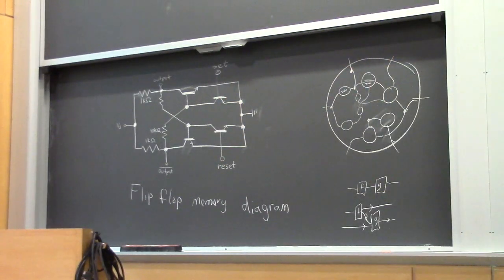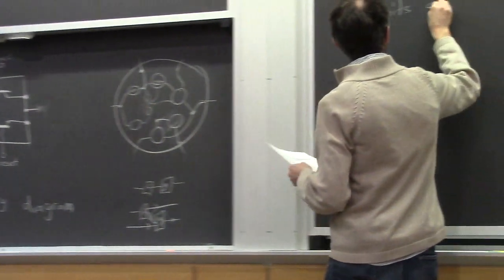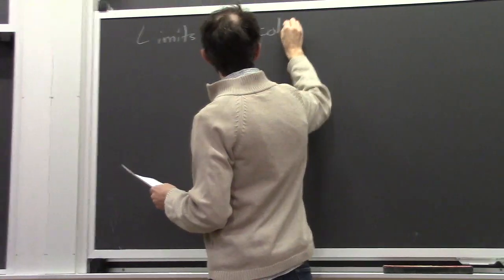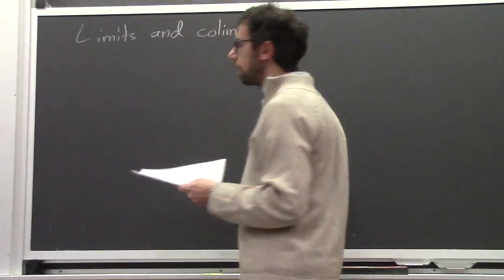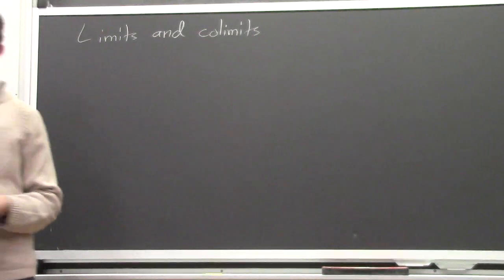So that's how you go from picture language to semantics to, say, the category of relations. That's the motivation, I guess. But what we'll really focus a lot of time on today is limits and colimits. We've talked about this a bit, but we need to go into it more deeply for both next time and for the topos series stuff.